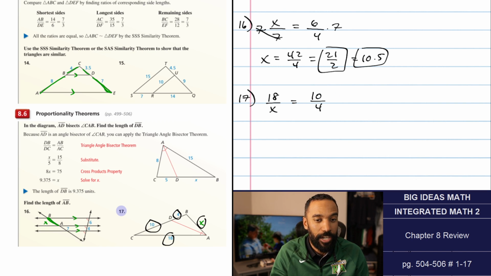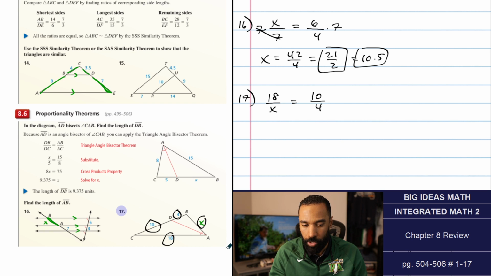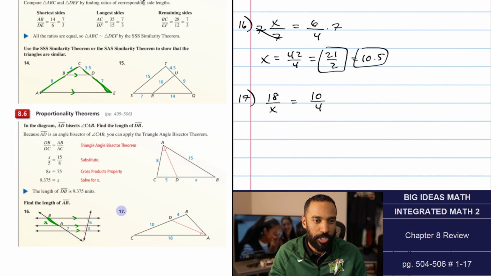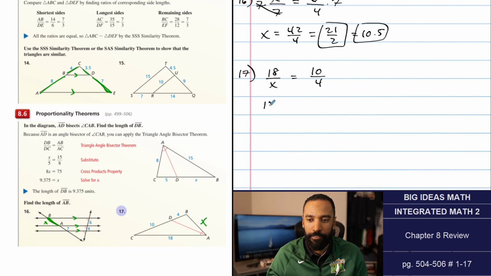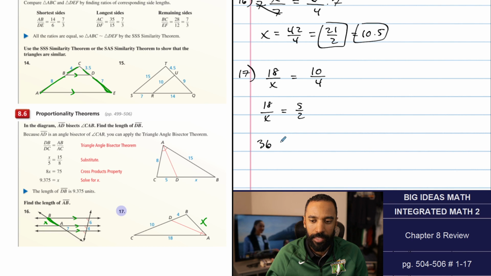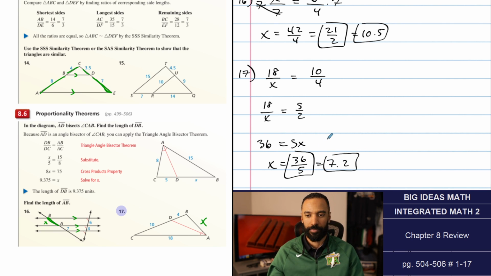There are ways to do it incorrectly. It's by doing parts that don't correspond, by doing them in a separate direction, things like that. Those are the things you really want to avoid doing. This one has the correct direction. It didn't matter where we started, but correct direction, and go into corresponding parts. I'm going to reduce 10/4 before I multiply across, where I get 5/2. Let's cross multiply and get this, and divide both sides by 5, and you get 36 over 5, which is 7.2. And there's the length of x.